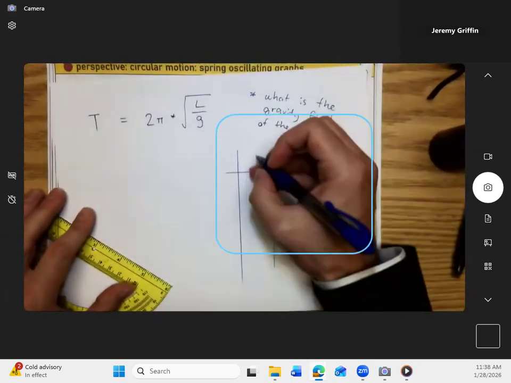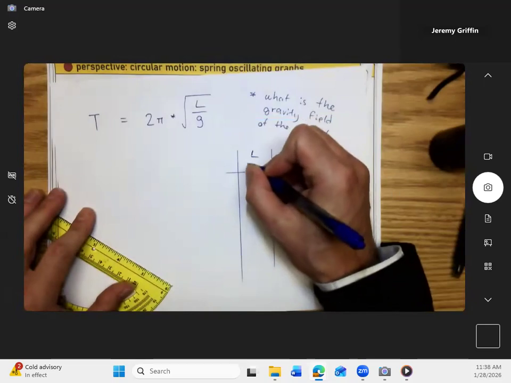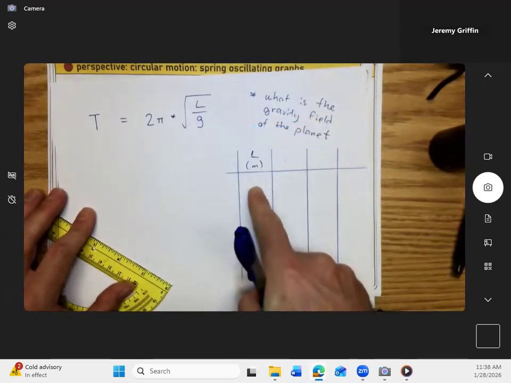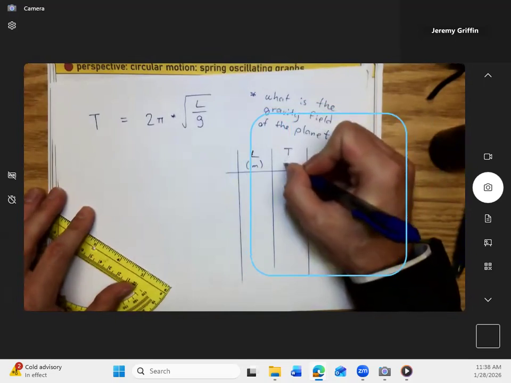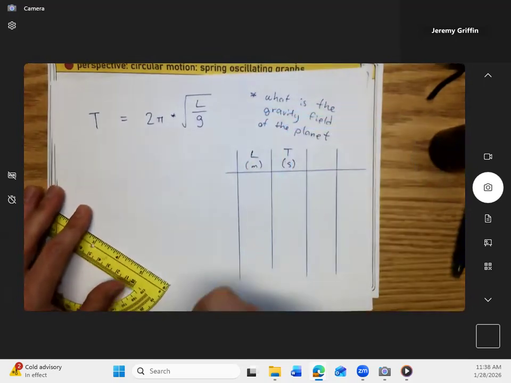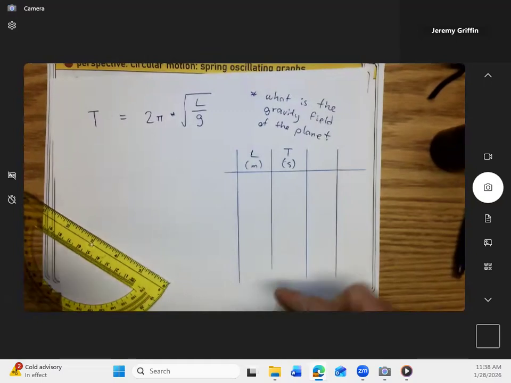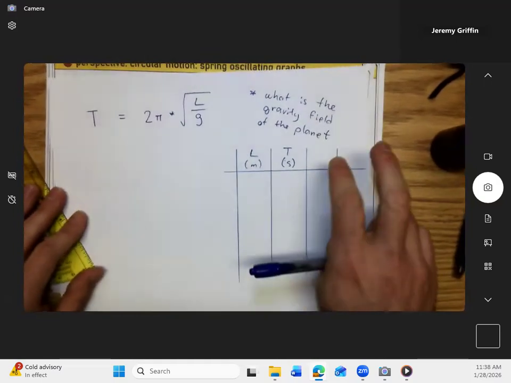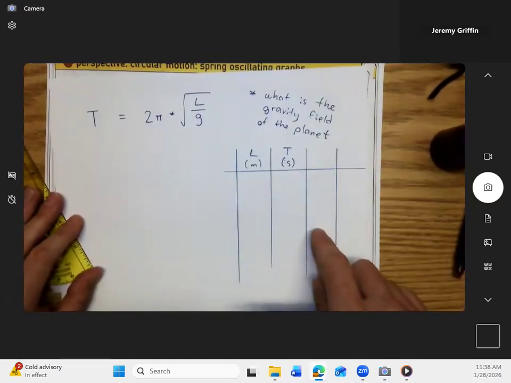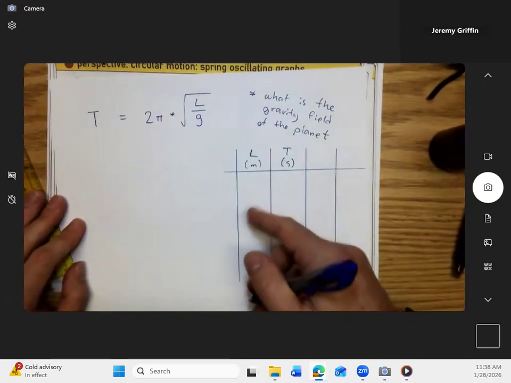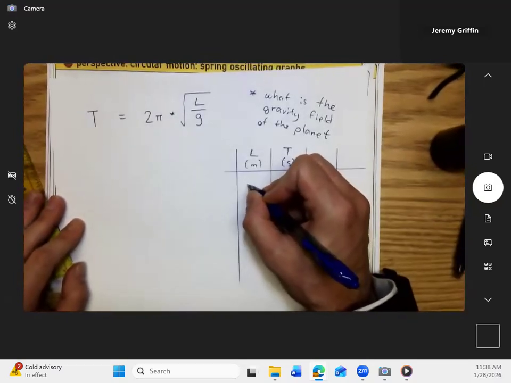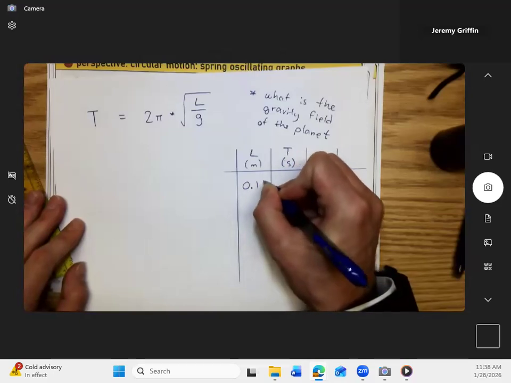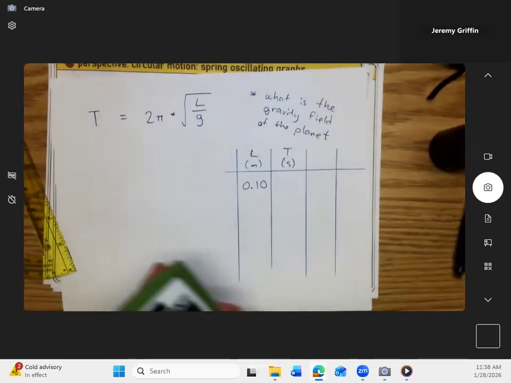All right, so they'll give you different length pendulums. Let's put this in meters, just keeping in base SI units. And they'll say, hey, let's say you take out a stopwatch and you measure how much time it takes in seconds to oscillate, maybe 3 times, and take an average or something. And then 2 more columns, but we'll come back to those later. So let's have the length of the pendulum be 10 centimeters. How many meters is that? 0.1. Yeah, 0.1.